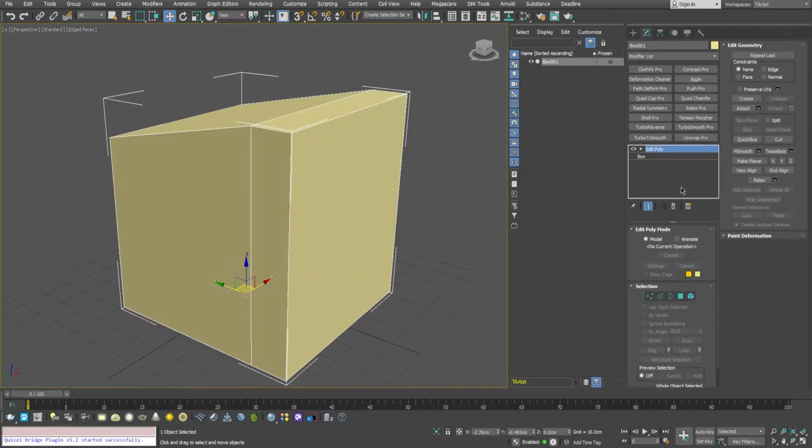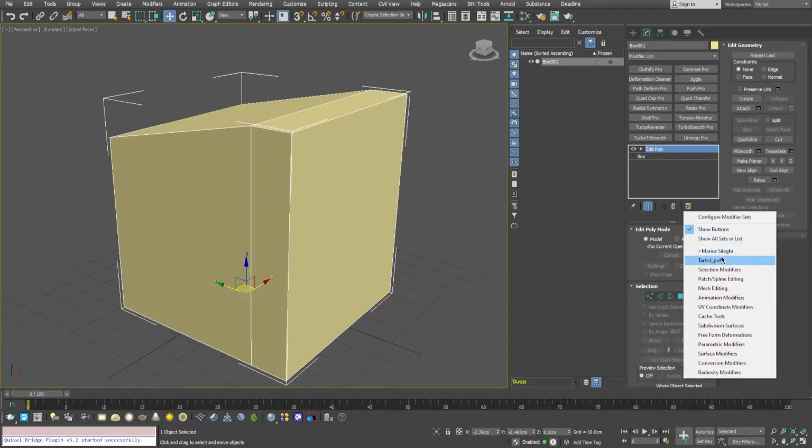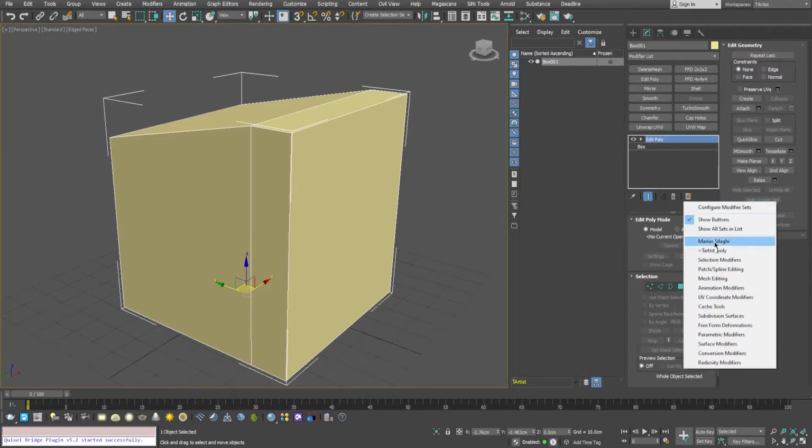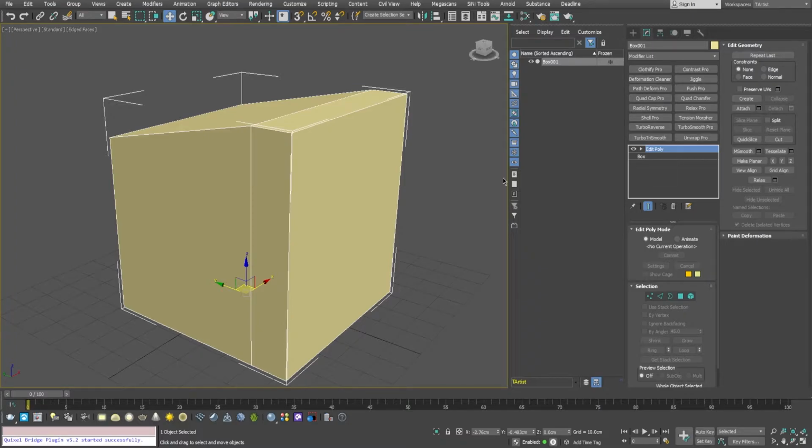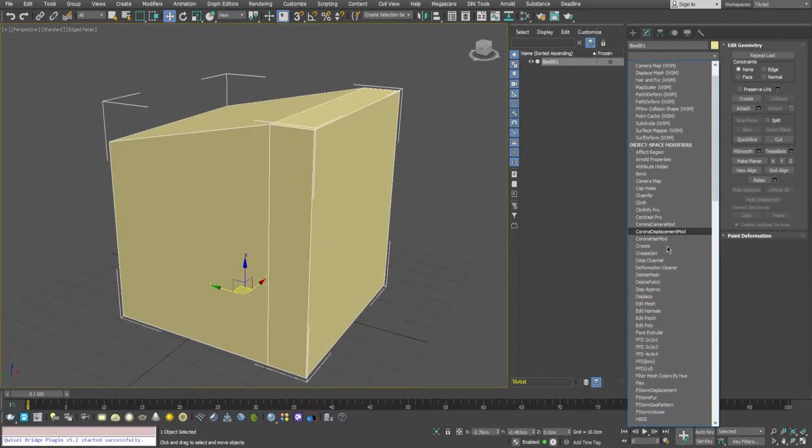Now you can see that I have the poly tools that I use, and I have the Marius Silaghi toolset of modifiers over here, so that I don't have to hunt for the modifiers from here.